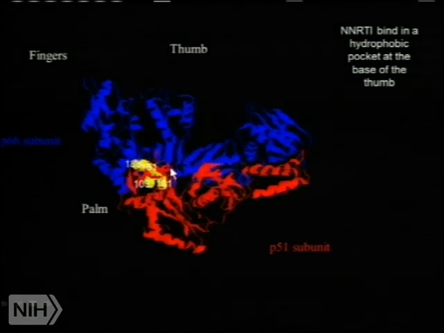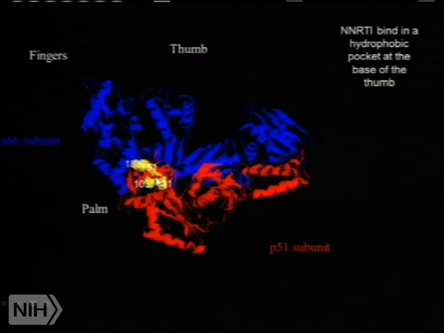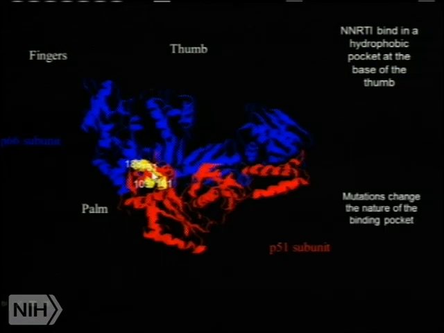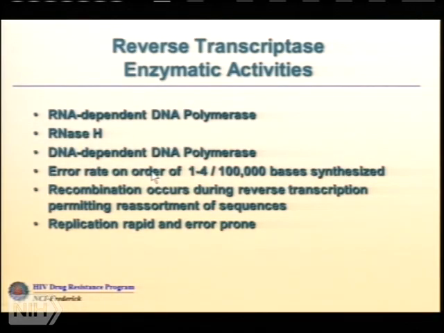And in fact, a group of non-nucleoside reverse transcriptase inhibitors bind right around the active site, but not to the site itself, and change the structure enough that when the virus does become resistant, it changes the structure. So there's a great degree of back and forth in the polymerase reverse transcriptase. So the other thing, and this you may know, is that it has a number of enzymatic activities.